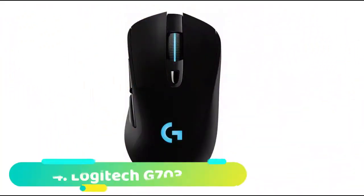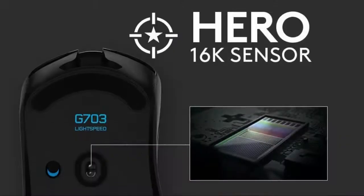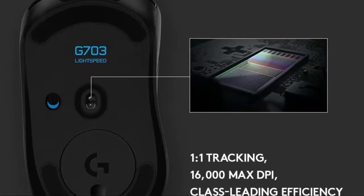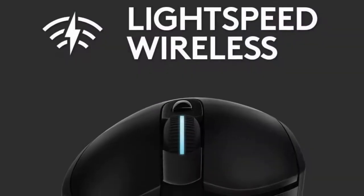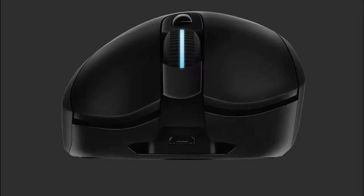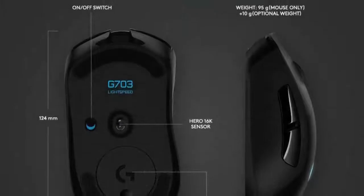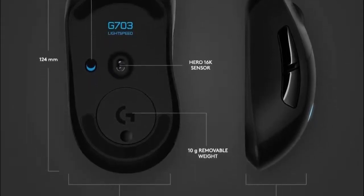At number 4 we have the Logitech G703. The Logitech G703 is a bit of a wireless gaming dark horse. It isn't your go-to mouse when you think of a decent wireless mouse, yet it outperforms many. The mouse features the same Lightspeed technology we see in the wireless G Pro, and it only weighs 107 grams. The G703 is ergonomically designed for the right hand and fits like a glove, with excellent curves running down the sides. This mouse was the first from Logitech to work with the G PowerPlay mousepad, which wirelessly charges the mouse even while playing. The sensor inside is the PMW3360, a highly regarded and respected sensor from the guys at PixArt.